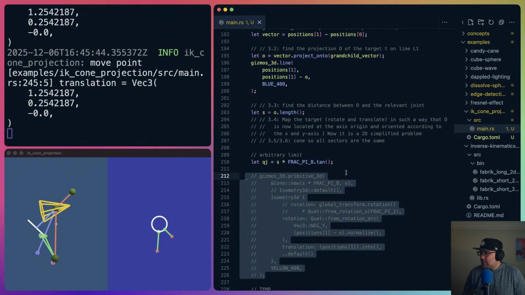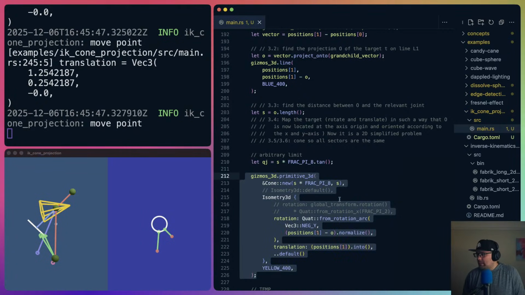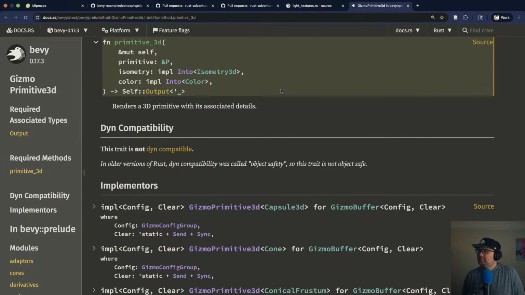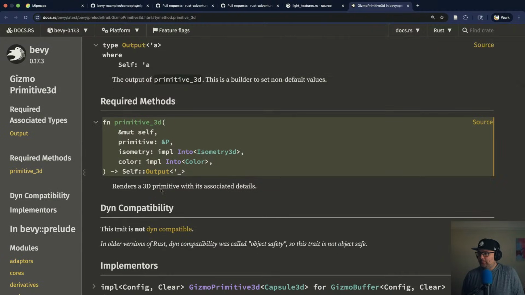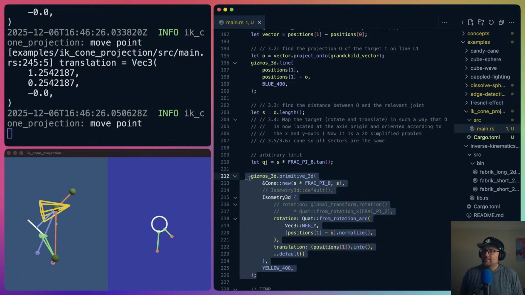I feel like I would really like that cone to work, but I actually don't know how this rotation is applied here. Like render is a 3D primitive with its associated details. The y-axis is going to be global y. If I want the negative y to be facing in the direction of that vector, then I have the vector and I can take it from negative y to that vector, which should give me the quaternion to do that rotation, right? Or is that just wrong and I'm missing it for some reason? My brain is burnt on Advent of Code stuff.